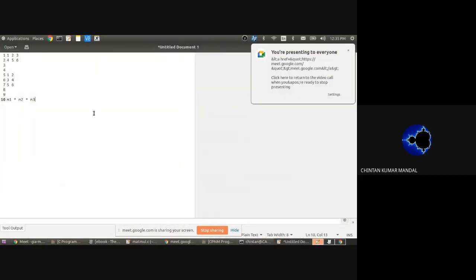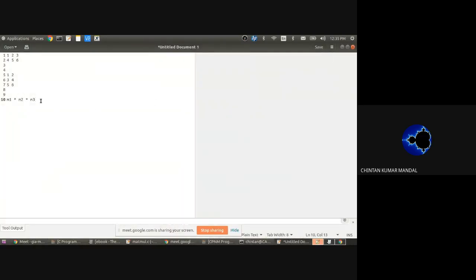Okay, so the trick is this. Let's take for example 2, 3, right? This is 3, 4, and this is 4, 5, right? You cannot multiply this directly.